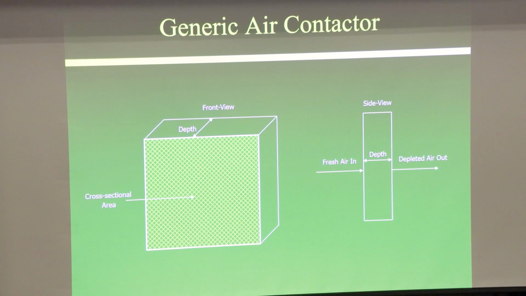So the air contactor, you have a cross-sectional area and a depth, fresh air in, depleted air out. There's only so fast you can put the air in. Typically, maybe 3 meters per second, but a range of, say, 1 to 5 meters per second is what you can do here. So because of that, you need large cross-sectional areas. And on the next slide or two, I'll show you exactly how large a cross-sectional area. But since there's not a lot of CO2 in the air, it's a fairly shallow depth in the absorbers. So the aspect ratio is very different than we see at a power plant.